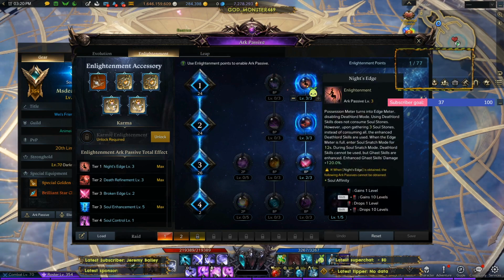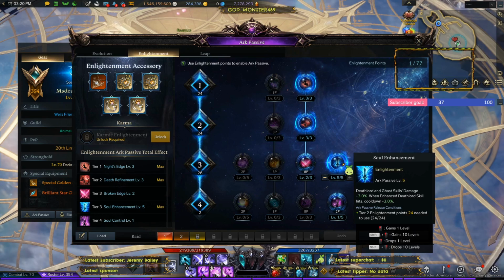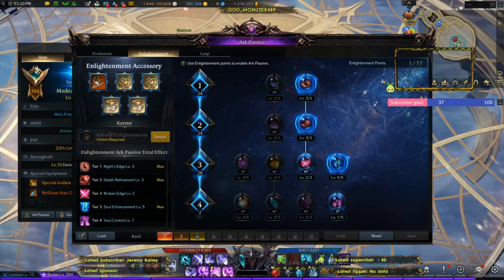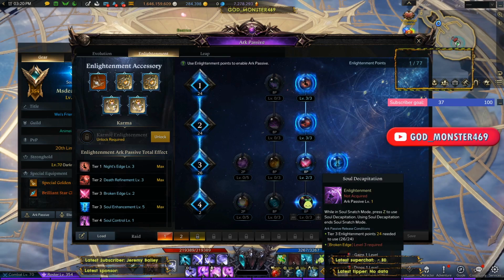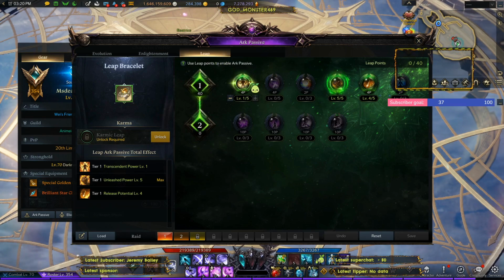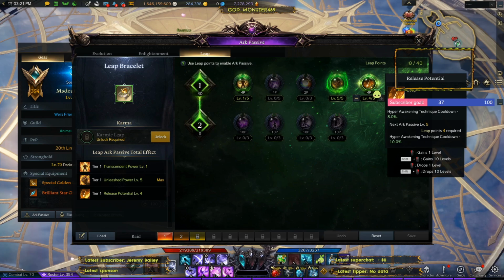Enlightenment: level 3 Night's Edge, level 3 Death Refinement, level 2 Broken Edge, level 5 Soul Enhancement, level 1 Soul Control. And since I'm not doing A gear, I don't have enough points to have this at level 3, or to use maybe some of these. This is level 1. And then Hyper Awakening Technique, which is the T skill, level 5. And then level 4 for cooldown.